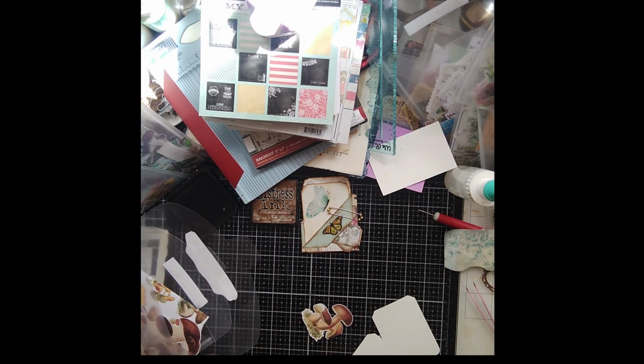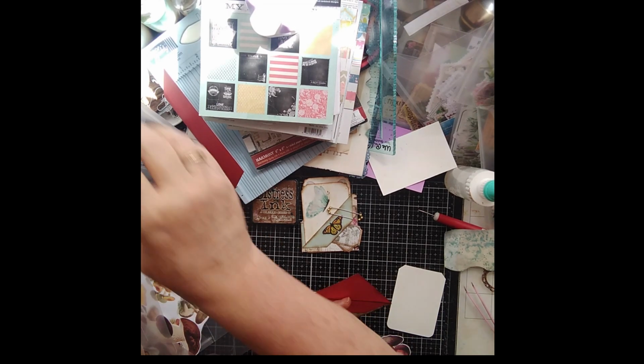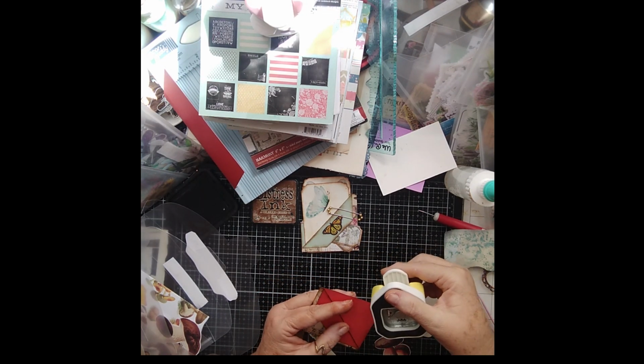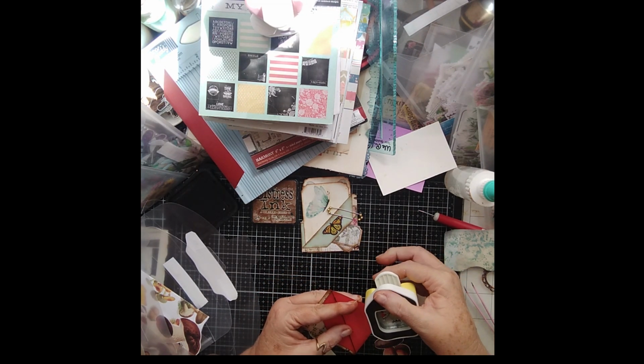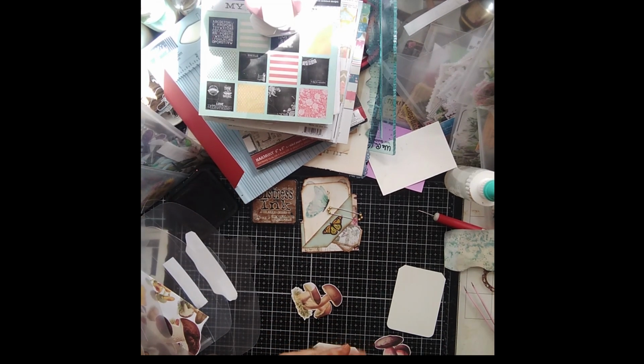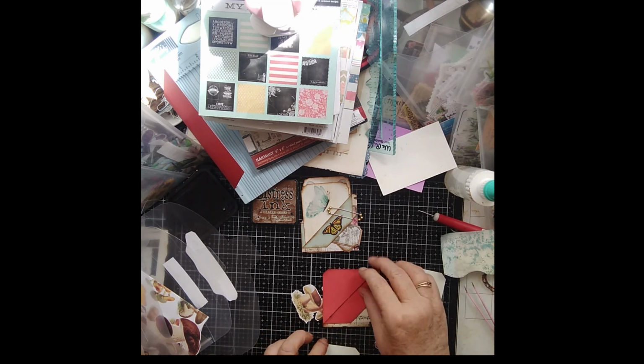Okay, these little pieces, I tell you. All right, and I think I'm gonna do the same thing on the corner of our pocket, just so it looks like the other things. I'm going to have to ink that up just a tad because now it's white, but that's okay. We can do that.